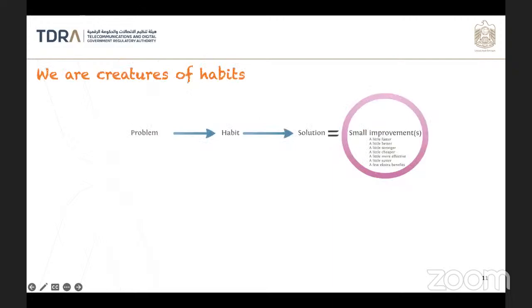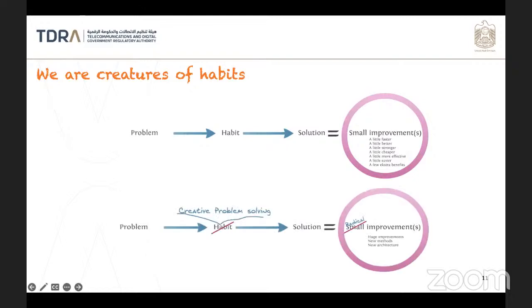The issue here is that usually while you are searching for solutions, you are always looking for small improvements. We as people, usually we are creatures of habits, and habits want small improvements. So if you are looking for a car, you look for a car that is a little bit less expensive than your current car, or better saving on gas, or more luxurious, or faster. So you are looking for small improvement all the time. Small improvements are good for big companies, but they are not good for startups.